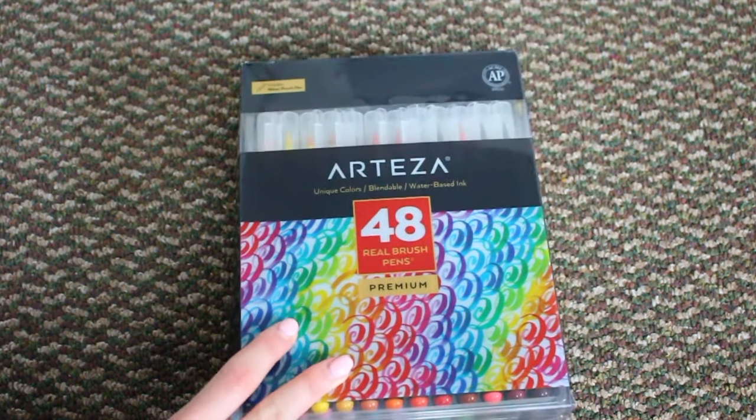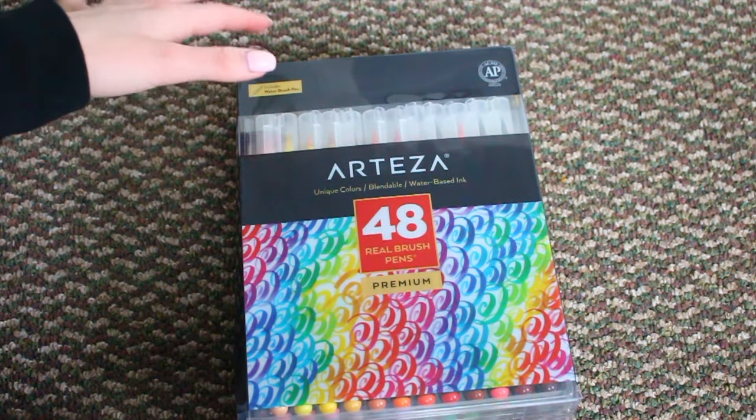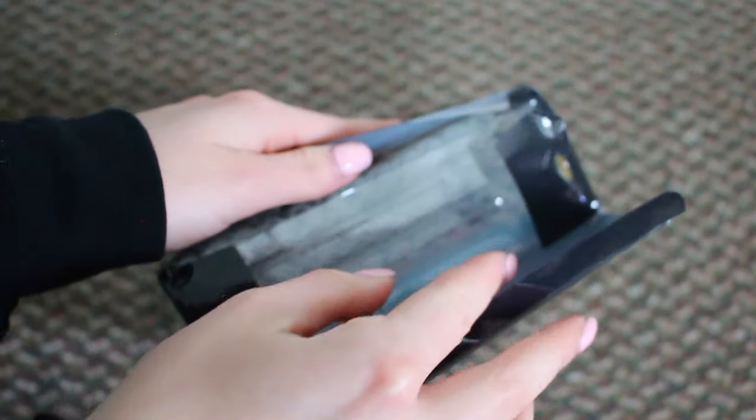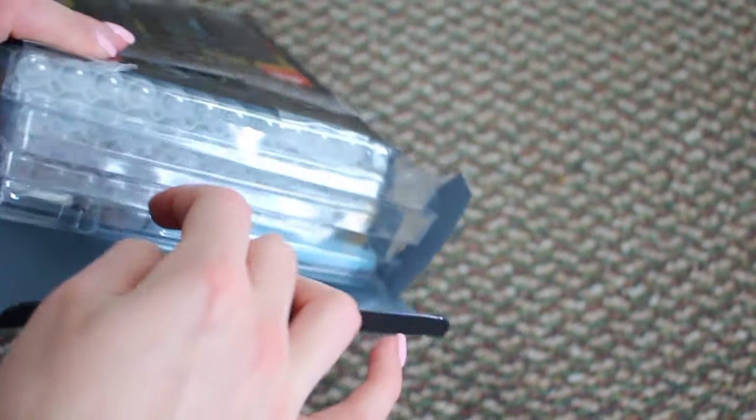I don't know if you guys know that, but on my Instagram, I'm always posting on my story different spreads that I make. Self plug. If you guys want to see a bullet journal video or a plan with me, I could definitely make one. Just let me know.